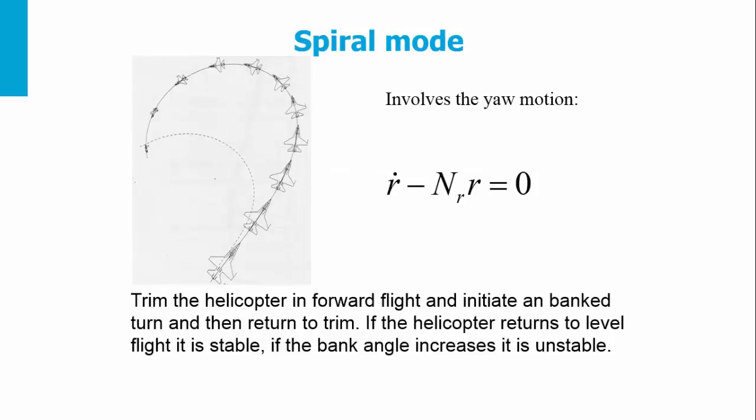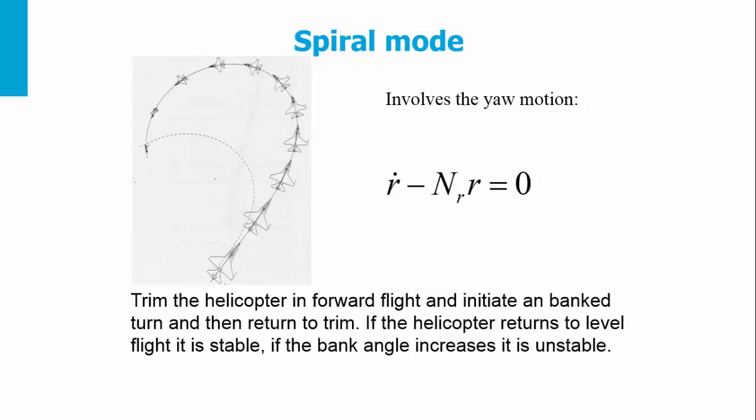Another lateral stability mode is the so-called spiral mode. The spiral mode is inherent to any aircraft. All aircraft trimmed from straight and level flight, if flown stick fixed, will spiral. Some of them will spiral dive, and a spiral dive can be fatal. In a spiral mode, you see that it involves mostly the yaw motion for a helicopter, and this is again a damped but not highly damped mode.